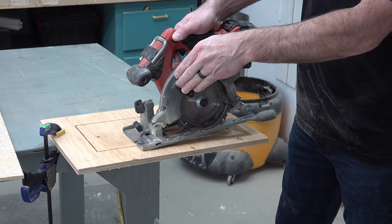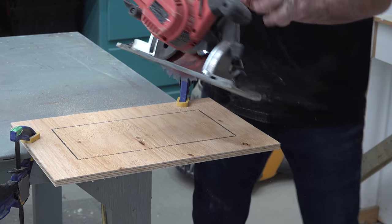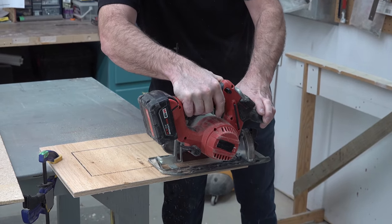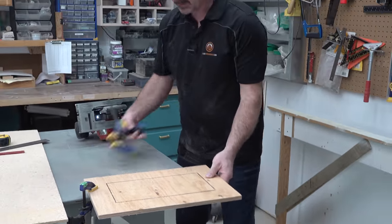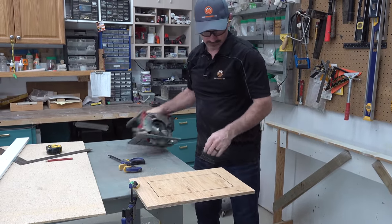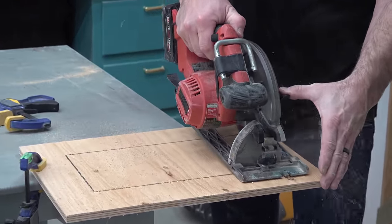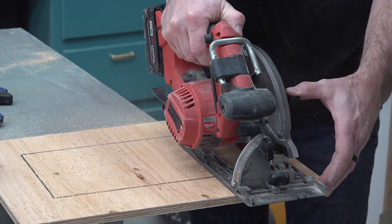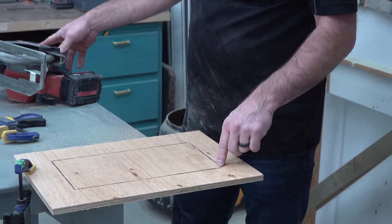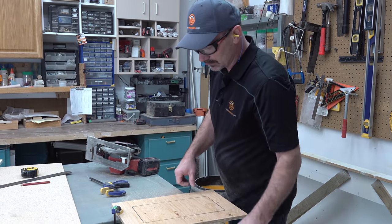You can see the cut started here but isn't all the way back to where I want to go, so I can just reset and plunge in back to that point. I can also come the other way and go to that cut and stop. To cut a square section right out, you'd do the same on each side, then simply take a Japanese saw or jigsaw to finish out the corners, and that center piece would drop right out. So that's the plunge cut.